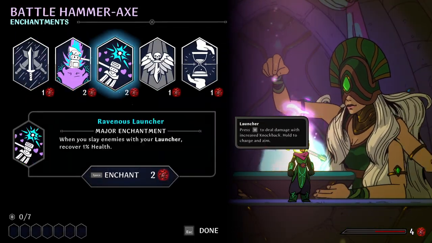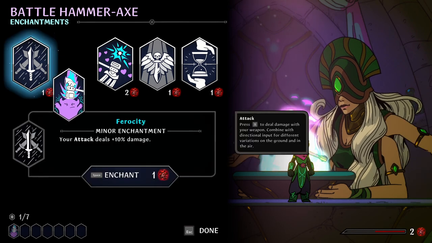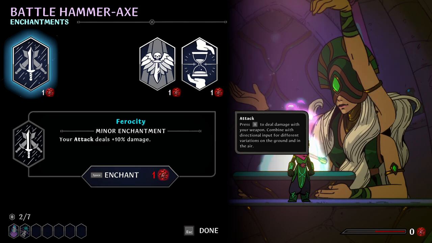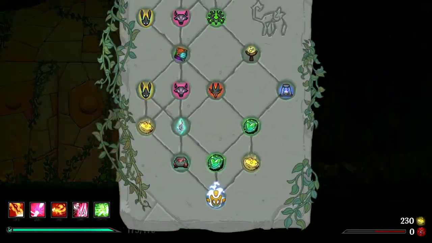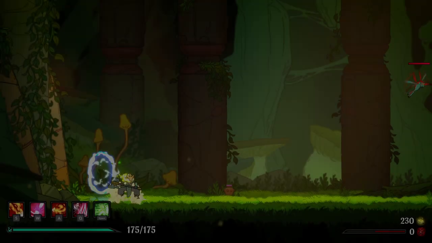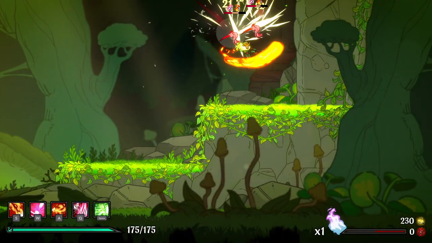Now, I want to save my essences for the major ones. When you hit an enemy with a perfect launcher, it receives 50% more damage for 5 seconds, and when you slay enemies with your launcher, it recovers some HP, which is nice. My recommendation is just go for the major enchantments as often as you can. I want the relic, but I also want the HP, and if I go up and then to the right, I get 2 HPs, so we'll do that. I like to get my HP around 300-ish or so.